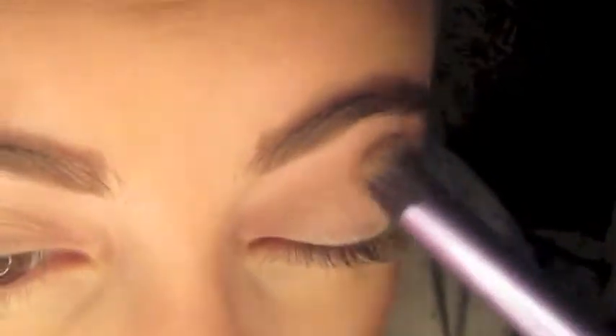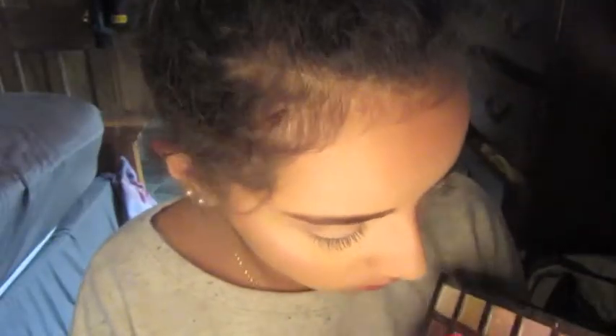It legit took me three minutes to do. I'm using the Naked 2 palette — I know, a really old palette — but I always think this is a good palette for smokey eyes. I'm just taking Tease and putting that all over my crease as a transition color, and then I mixed a little bit of a color from the Modern Banton palette just because it was a bit more pigmented. But if you don't have that palette, you could just keep using Tease — it's the same thing.